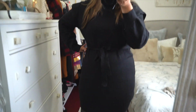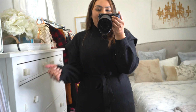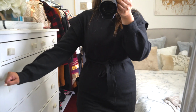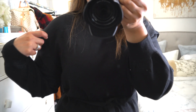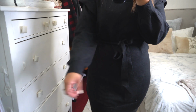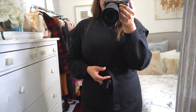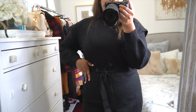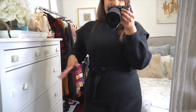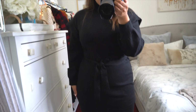They're so comfortable. But the real showstopper is this dress, which is a sweater dress, as you can see. But I love the detailing on it. So can you see this little detail here? It's so pretty. I love the cinched wrist. So the sleeve is a tad bit oversized, and it does have this little belt right here, so you can tie it into a bow, into a knot, wear it at the side, you can wear it in the front. So I do like this dress.